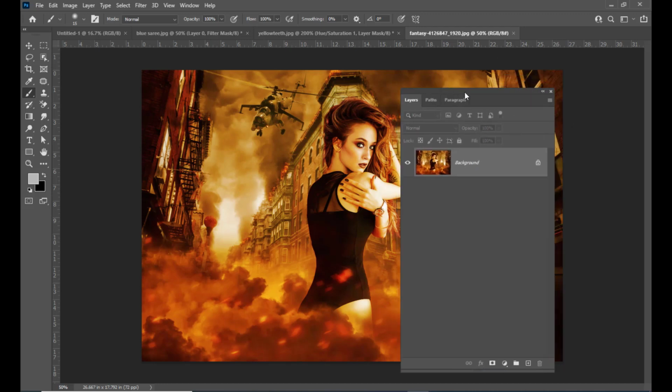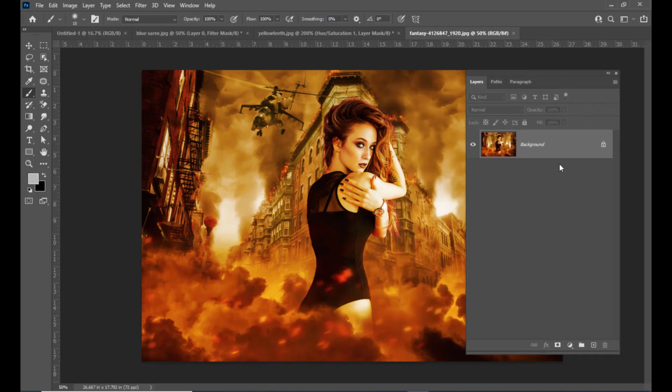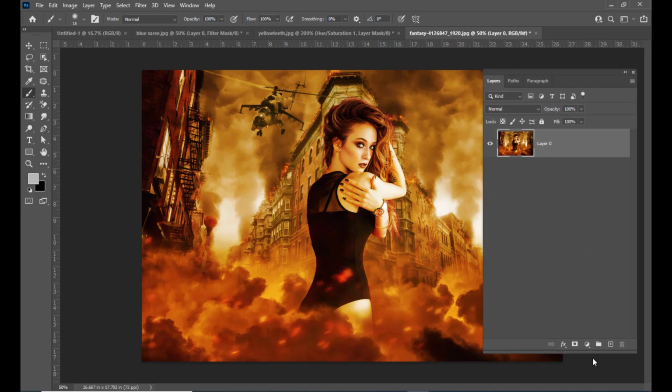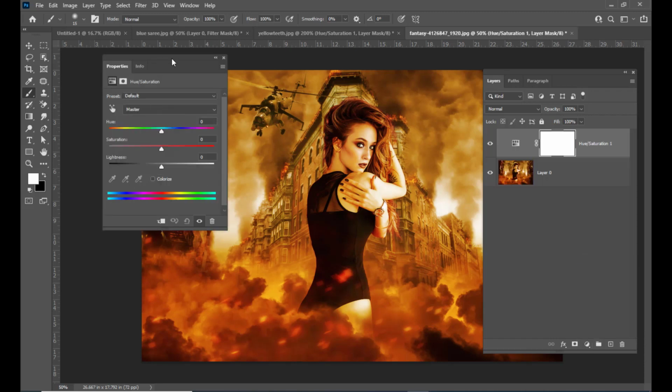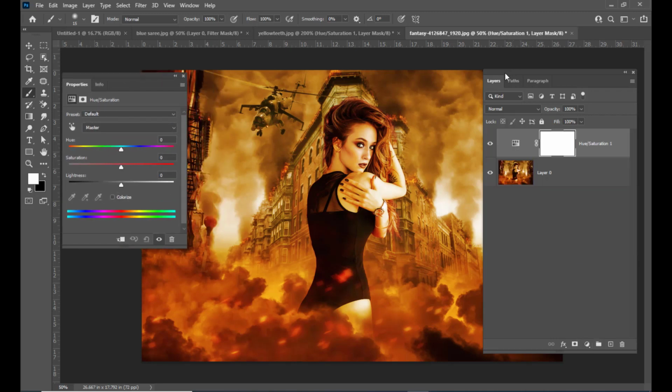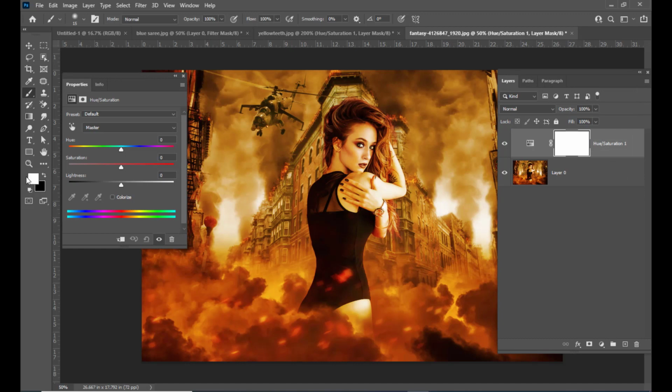So what we'll do is, I will first unlock the background. I will apply hue and saturation from the layers panel. So here I have applied hue and saturation from the layers panel.